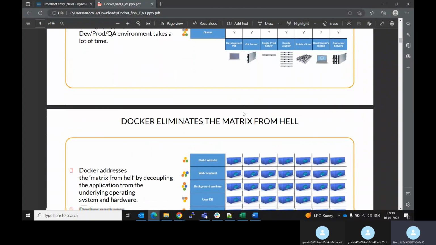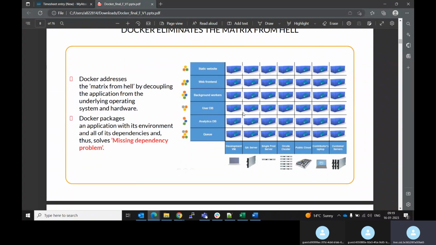What exactly is Docker? I'm saying a Docker container is a standardized and smallest unit. Listen carefully. A Docker container is a standardized and smallest unit that contains each and everything that a software application needs to run.